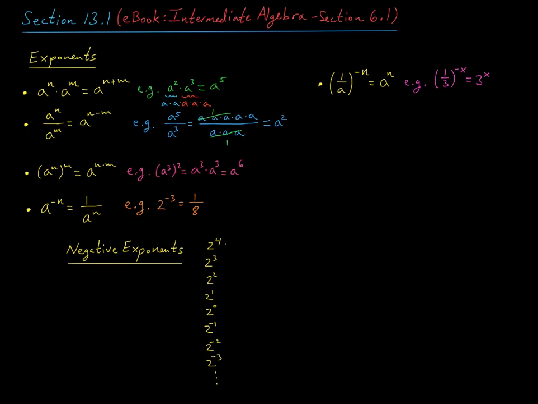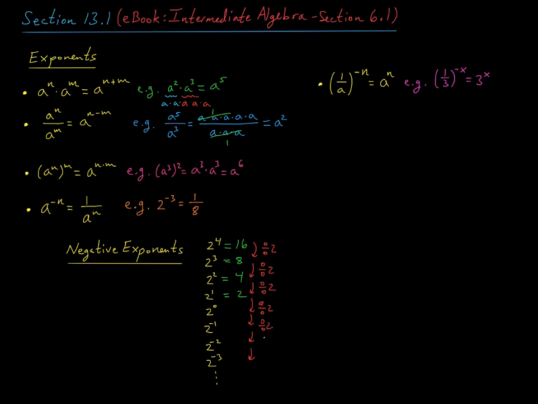Alright, so now for negative exponents, why exactly do they act as reciprocals? Well, here is an example just to illustrate why. So if I have, say, 2 to the fourth, this is 16, 2 to the third is 8, then it goes to 4, then to 2, and I'll stop there for the moment. But what are we doing as we go from one of these values to the next? Well, I'm just repeatedly taking half. So to continue the pattern, I'm just going to continue taking half.